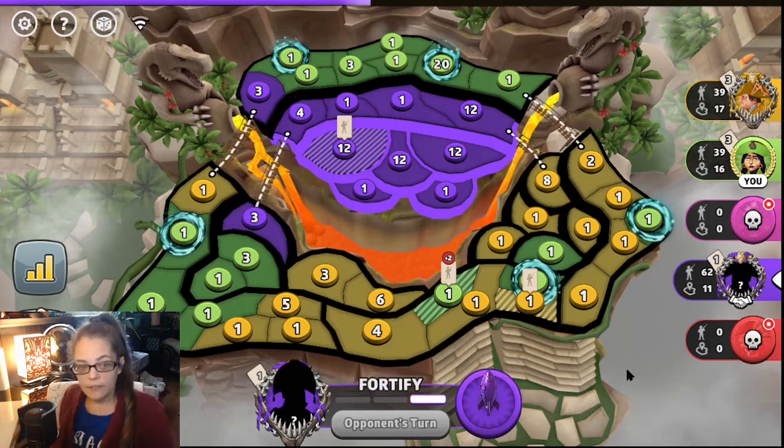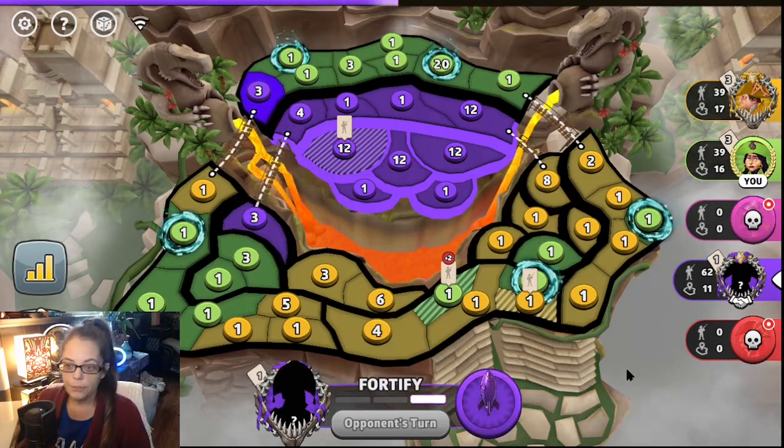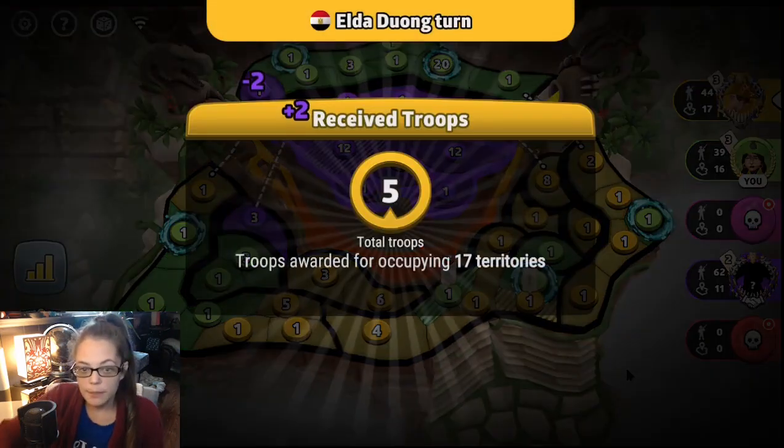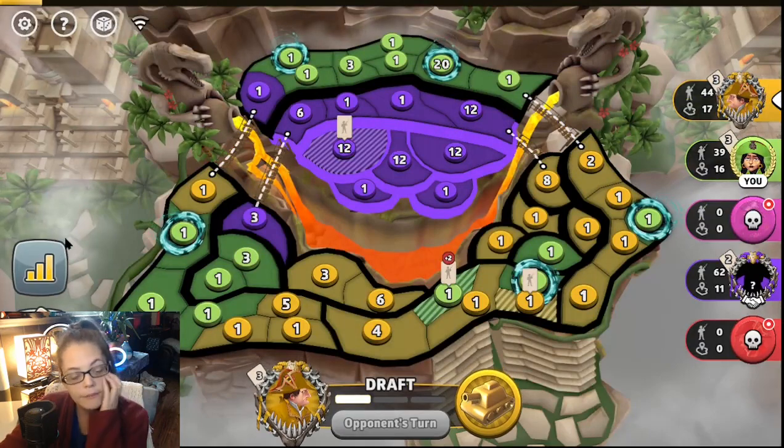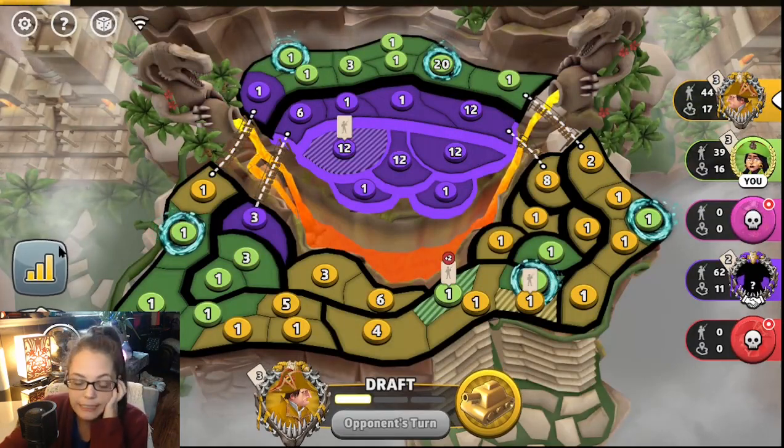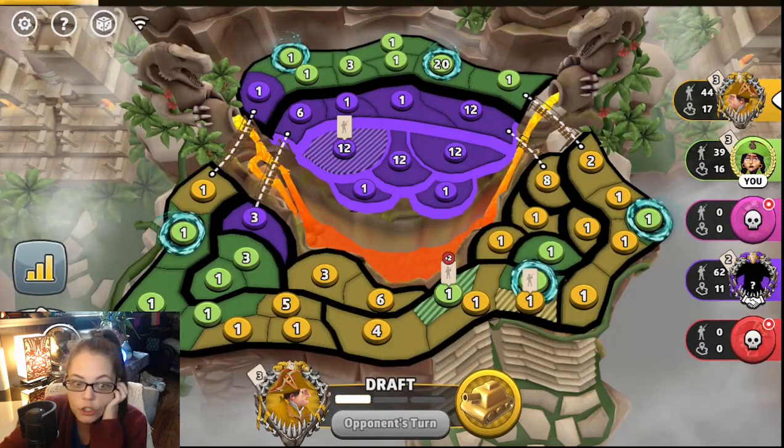Okay. I might have a good thing going here with purple. Yellow's gonna be mad at both of us. I don't have a trade. I'm not holding a continent. Purple's holding two.